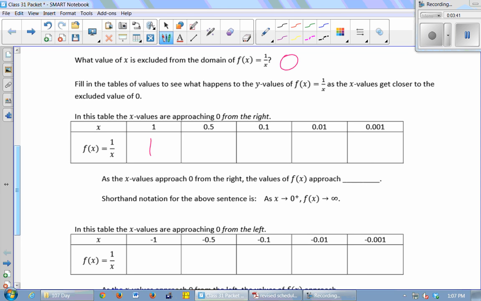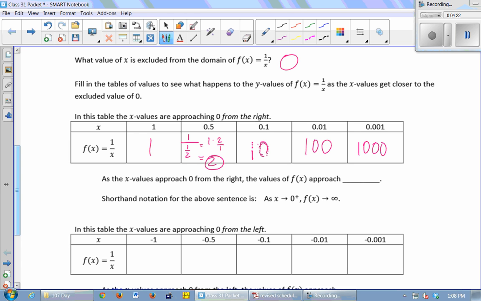2. 1 divided by 1/2. How many times can you put 1/2 into 1? 2 times. And if 1 divided by 1/2, instead of dividing, think of that as multiplying by the reciprocal, 2 over 1, right? And you get 2. How about 1 divided by 0.1? 10, yeah. 1/10 goes into 1 10 times. And 1 divided by 0.01, 100. 1 divided by 0.001, 1,000. 1 1,000th can go into 1 1,000 times.